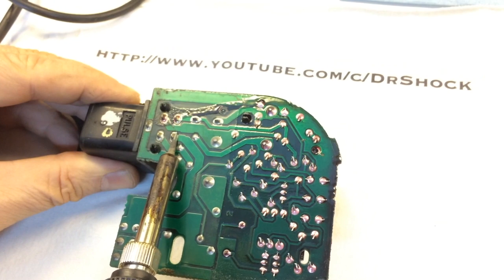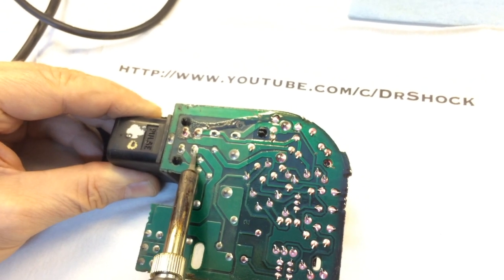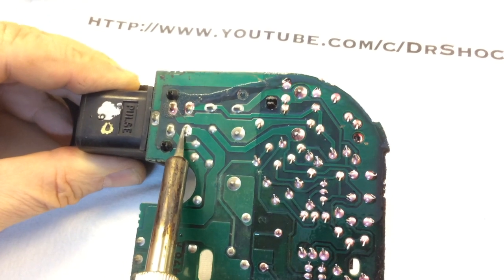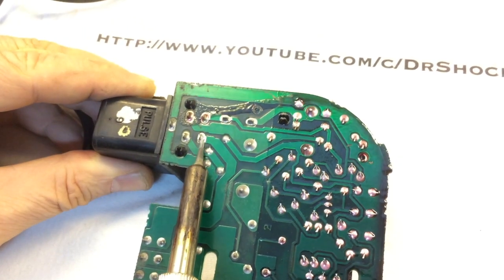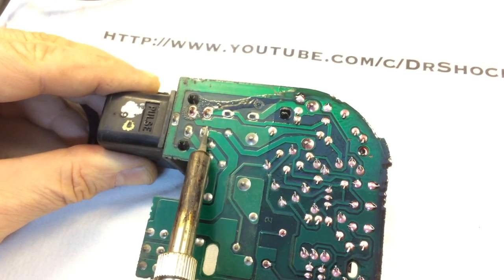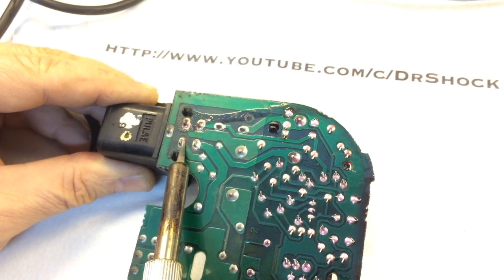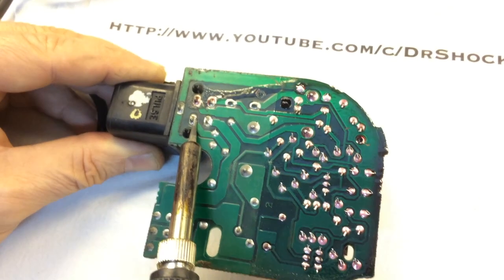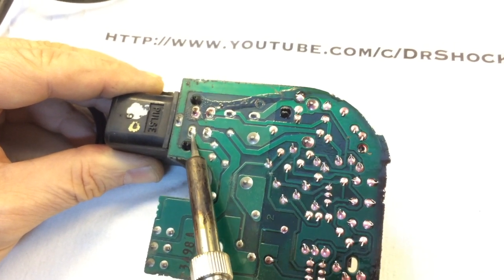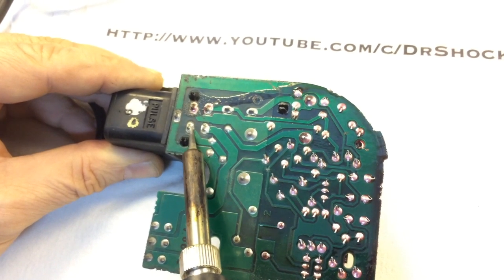Doing the jack connector — all these guys are going to soak a lot of heat, so 350 Celsius on the iron is probably the minimum to get in there. I want to get a nice little puddle going so I know it has re-adhered to both the printed circuit board as well as the connection itself. I'm going to do the same thing on this one — just trying to get it to puddle up and keep it up in the pad as well.